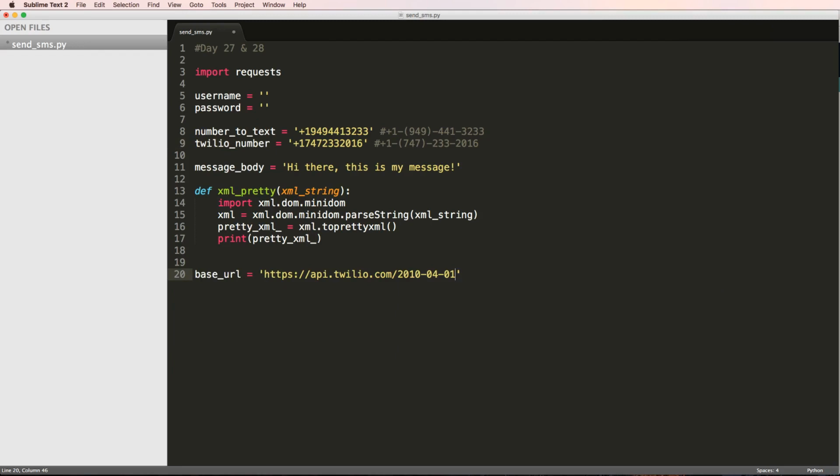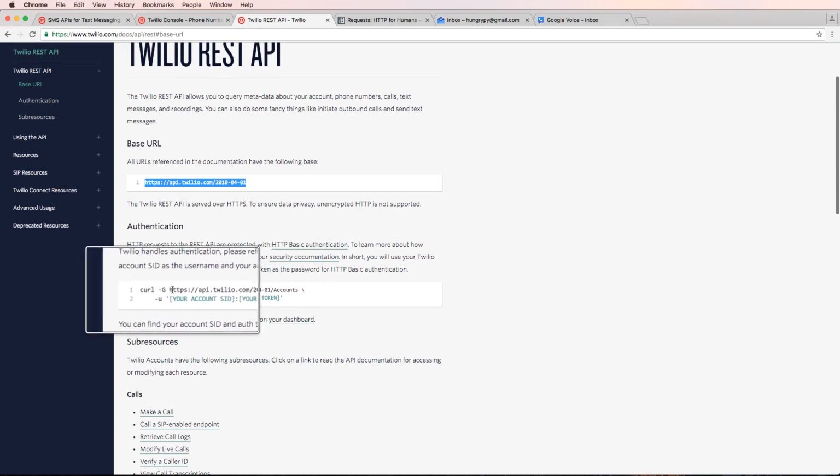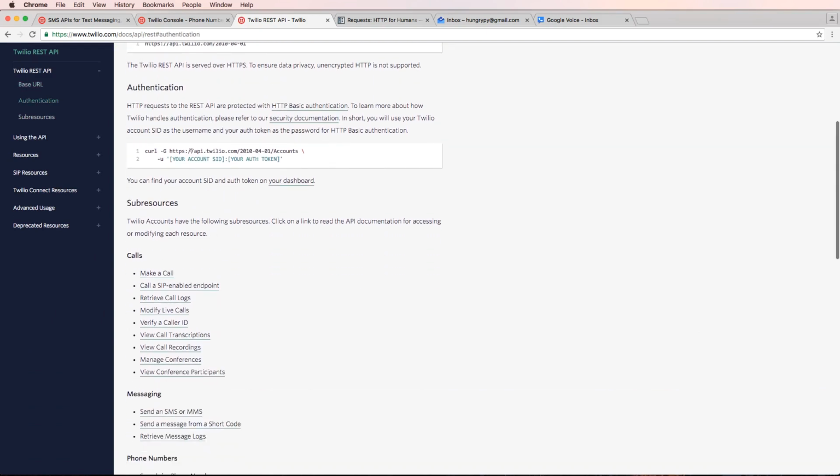Well, there's one more aspect to it that really makes it our base, and that is adding accounts. So if we save that, you can actually see down here that the next one actually has accounts written in it. You don't have to worry about the curl call or anything like that right now, but that's essentially what we're going to be going off of.